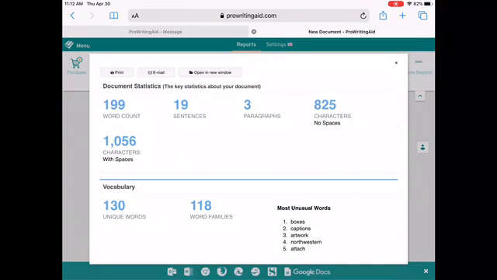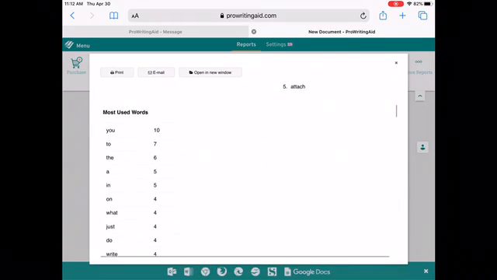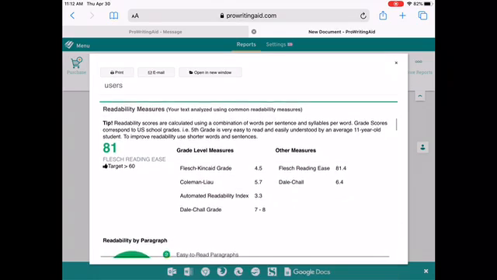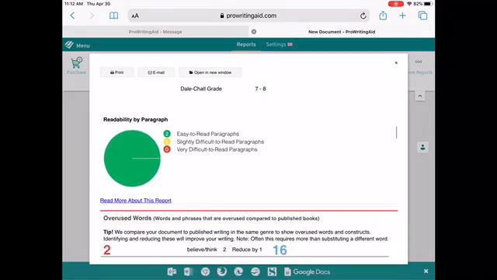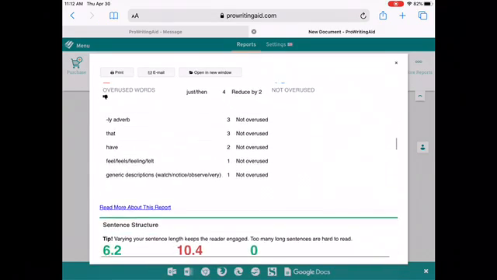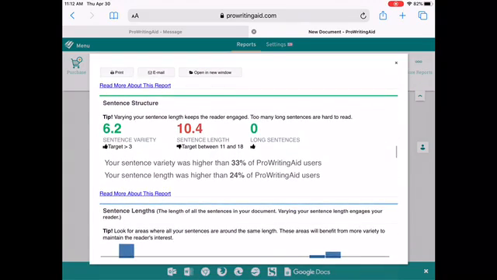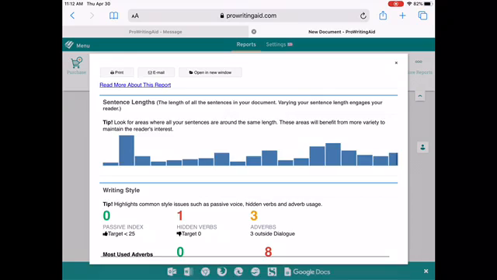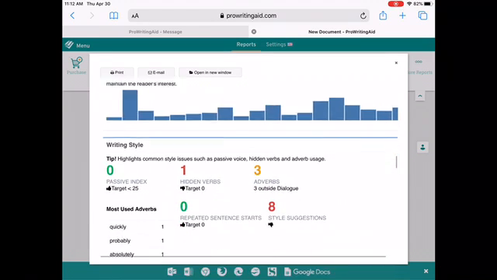Document statistics are great. If you're looking at how much you're writing, unique words, the more unique words is always good because it means you're not being repetitive in your writing. Readability, you want to have a target greater than 60, so it shows you all the different ones. So pretty easy to read. And you can see overused words or ones that aren't overused, sentence structures and sentence variety. It also gives you sentence lengths. This is nice, look. All different types of sentence lengths, which they even say it benefits from more variety to maintain the reader's interest if they're all around the same length. You want to change them.